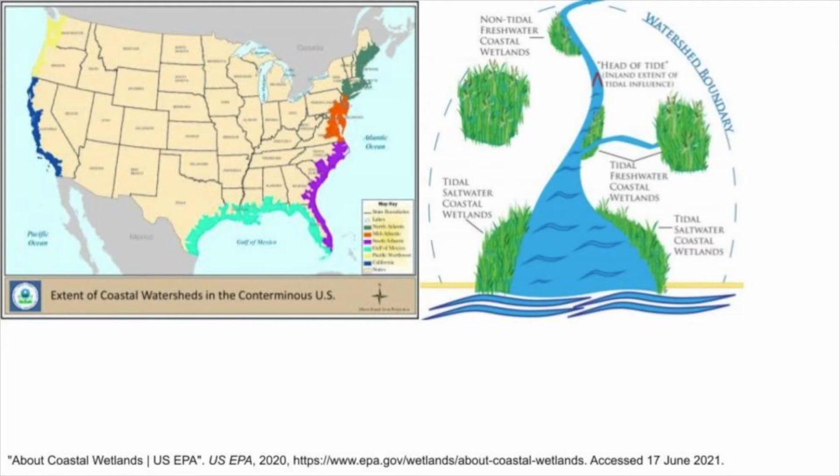Now, the Environmental Protection Agency, or the EPA, states that there are two general types of wetlands. There are coastal wetlands and inland wetlands. I have included a picture of the U.S. with a map of all the coastal wetlands as well as some of the inland wetlands. I have also included a diagram of what a wetland bank would look like when water goes from the inland to the ocean or sea. The coastal, otherwise known as tidal wetlands, and the inland, or non-tidal wetlands.